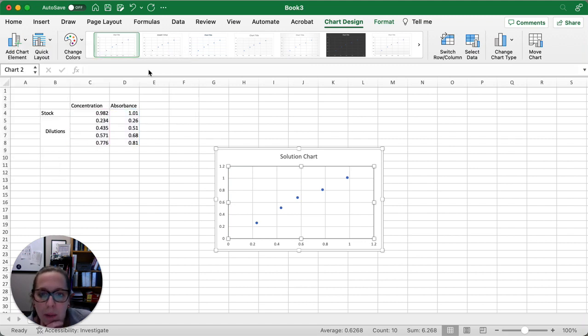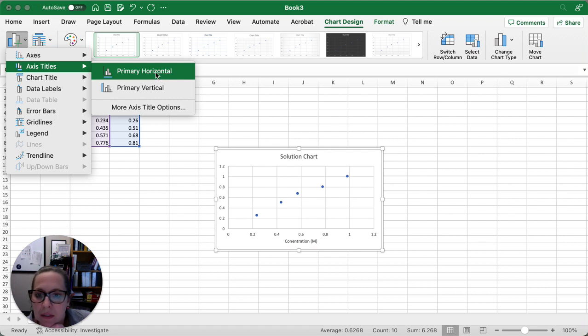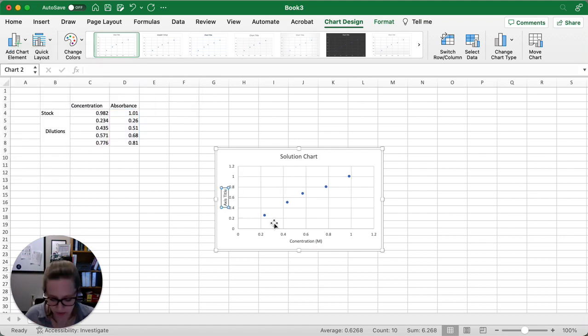For the primary horizontal, this would be your concentration in molar. When we go over here, we can again add the axis title on the vertical, and this is our absorbance. And so now we have these 2 things.